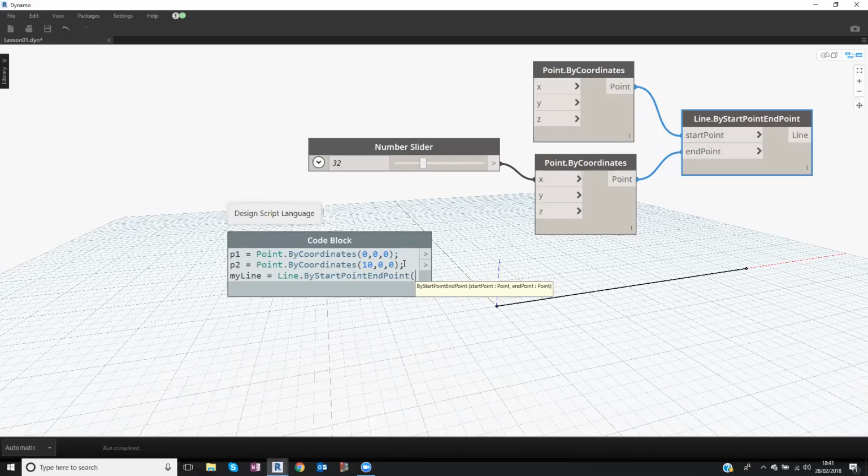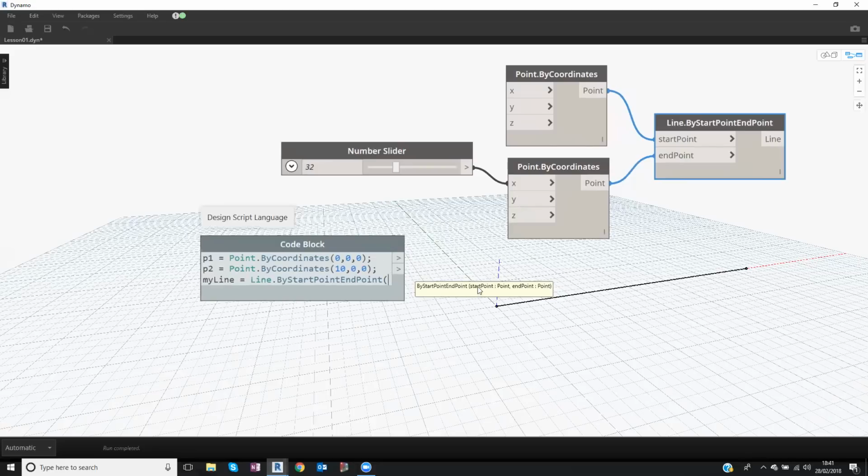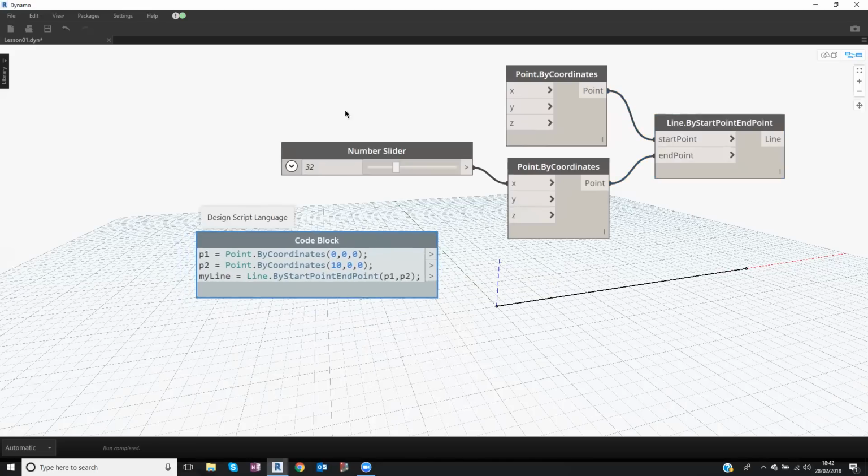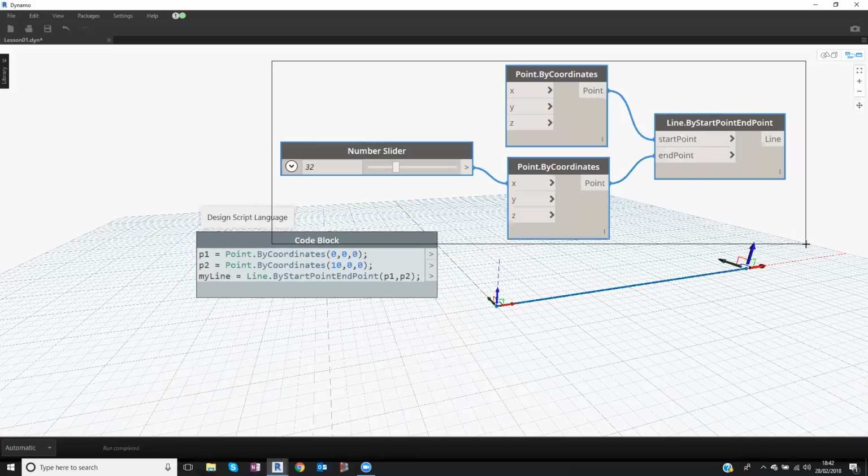And as you can see, it is waiting for 2 points now. It's waiting for a start point and then an end point, exactly what is written here in the node. So we do have these 2 points, one is P1 and the second one is P2. So the final result of this code is exactly the same result that we can get with this one.